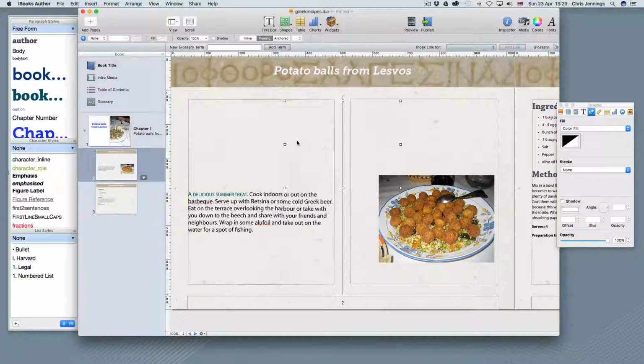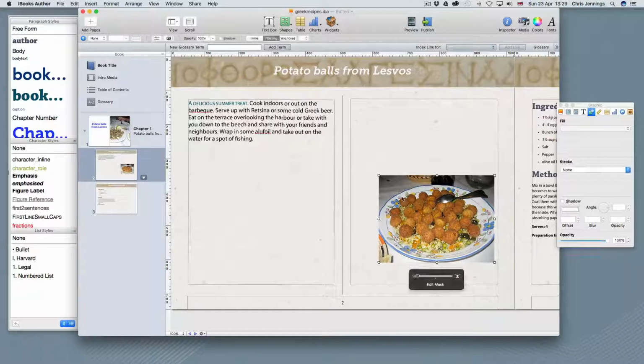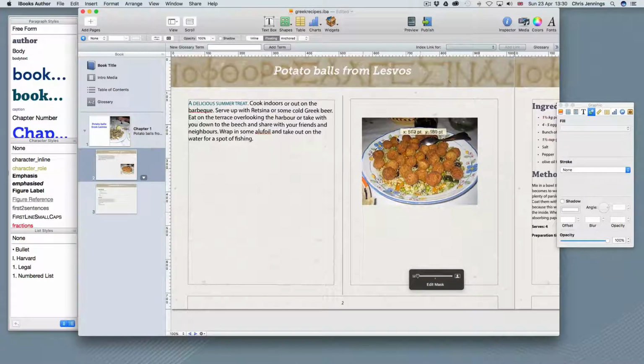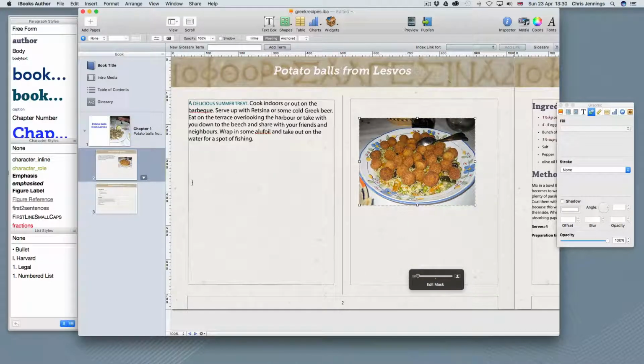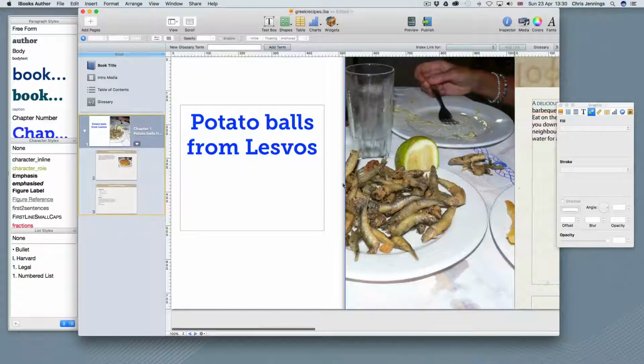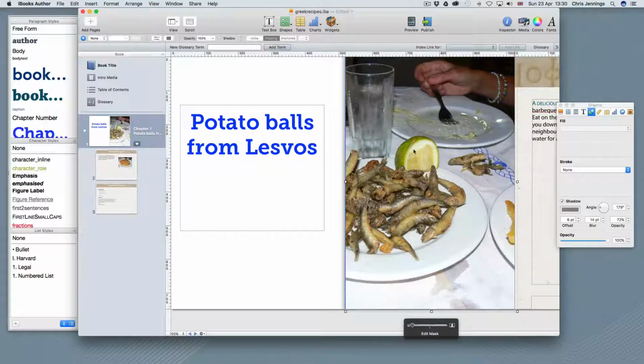So you need to delete this. Now we have one single image, and I also need to change this image into my new image for this particular recipe.